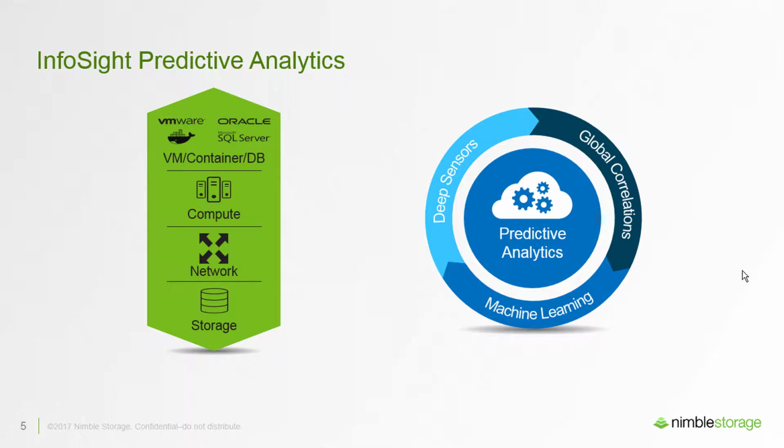Hi, I'd like to give you a quick overview of InfoSight before we dive into the demo. InfoSight is a cloud-based predictive analytics platform where every second it's collecting and analyzing millions of sensors from the arrays and across the infrastructure stack and across our global install base. It applies data science and machine learning to quickly resolve and even prevent complex infrastructure issues as well as help plan for the future.